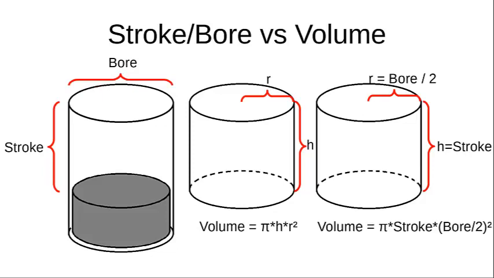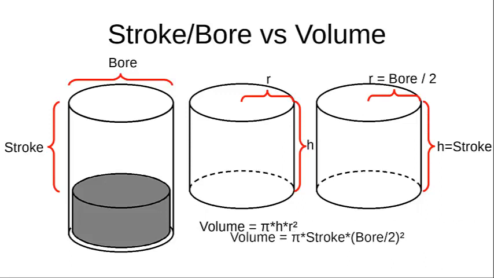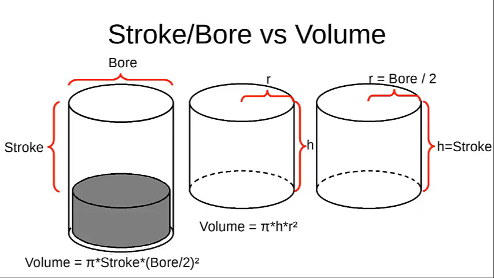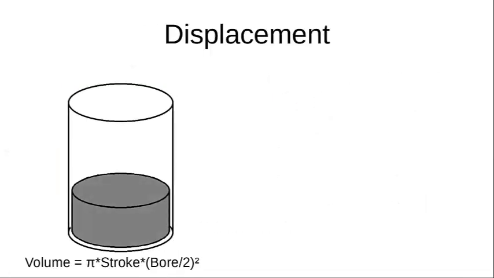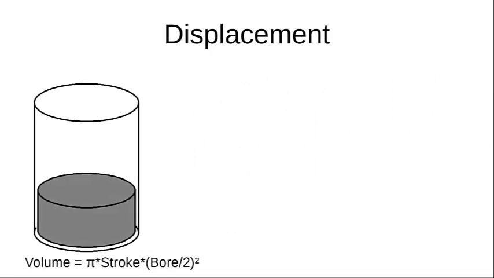With that, we can find the formula to calculate the volume for the engine, for the piston, for the cylinder. That would be the formula if we wanted to calculate it. Let's get that out of the way and move this. So this is pure algebra, and this is displacement.